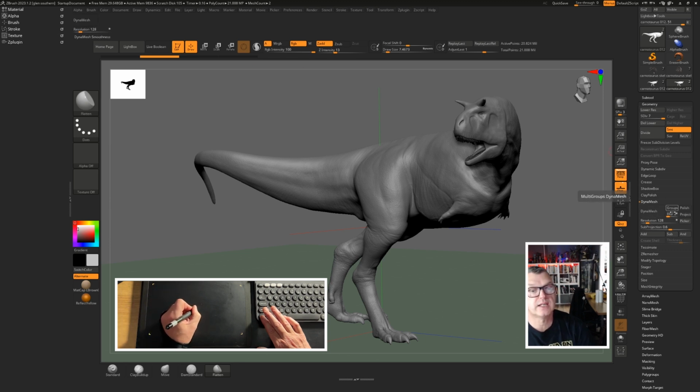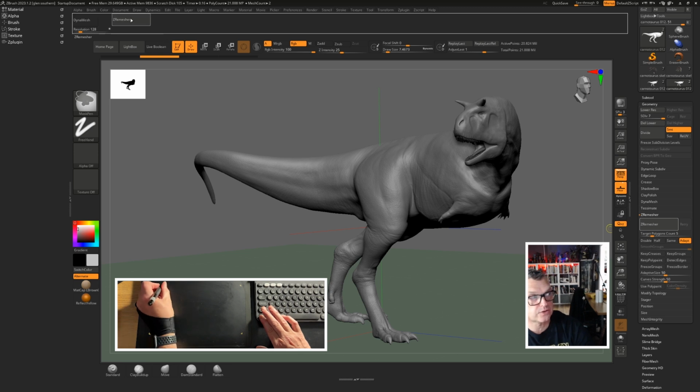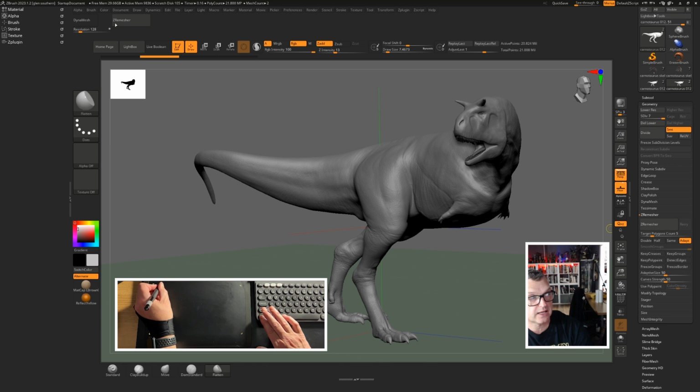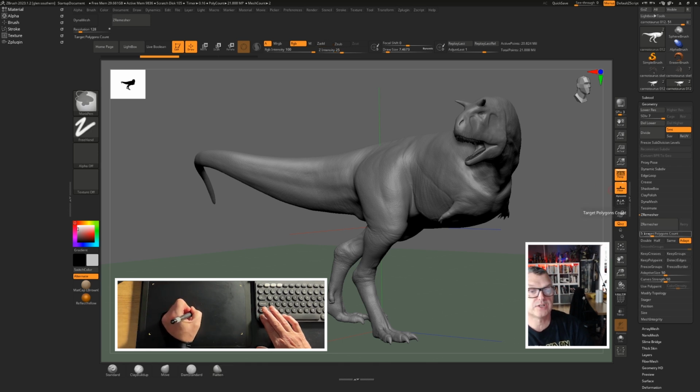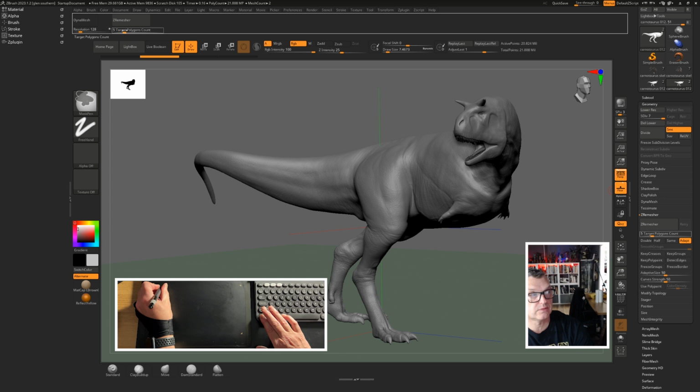There's lots of others in here. So you've got groups, polish, lots of other things you could use, but sometimes you just need Dynamesh and what's the resolution, and that gives you both of them there. So let's do the same then with ZRemesher. So we'll drag Control Alt and drag that there. You could butt it up to it, or you could just leave it to the side like that. And with ZRemesher, you want target polygon count, and there you go.